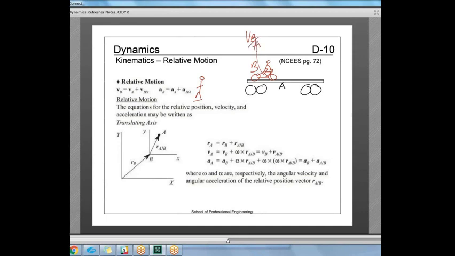So what can we say about relative position, velocity, and acceleration for this? Well, let's say that our bicyclist, so we'll label it B for bicycle, the velocity of the bicycle with respect to the A train is 5 meters per second. So if there were a speedometer on that bicycle, it would read 5 meters per second. If the train is moving at 3 meters per second relative to you and the rest of the world, what is the actual velocity of the bicycle?